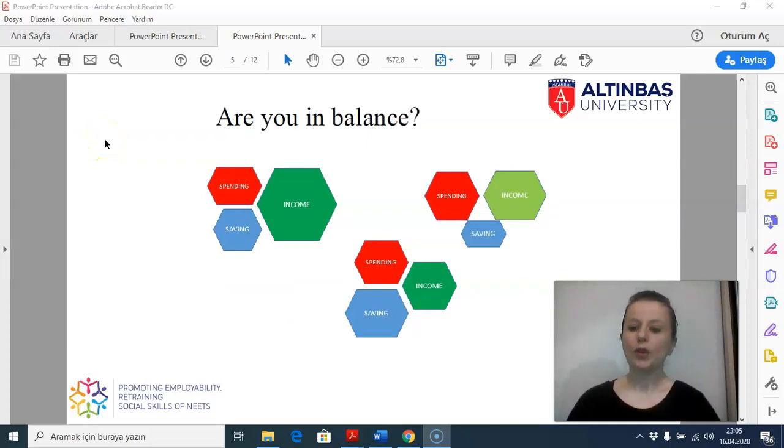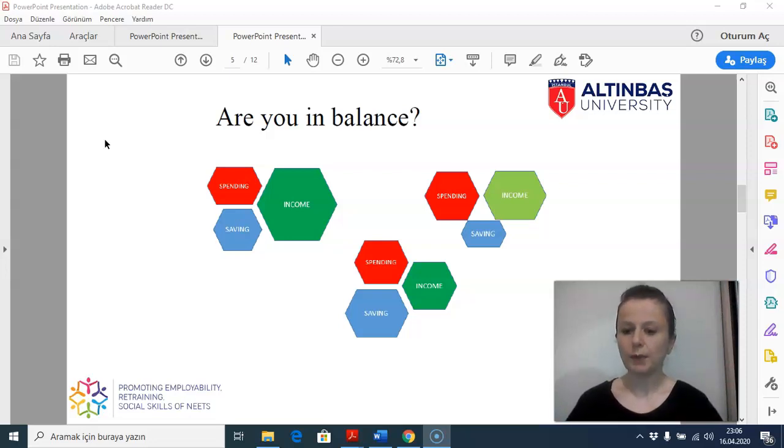How are we going to know if we are in balance or not? It depends. Some people prefer to have a loan to afford their assets. So it depends on how you are going to balance this, on how you are generating your income, and then how you are going to use your income. If the saving is greater than income, like the third one on the bottom side, it doesn't make any sense. Simply, you need to live first, and then you can have some savings.